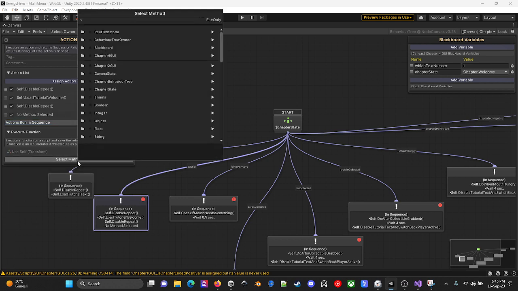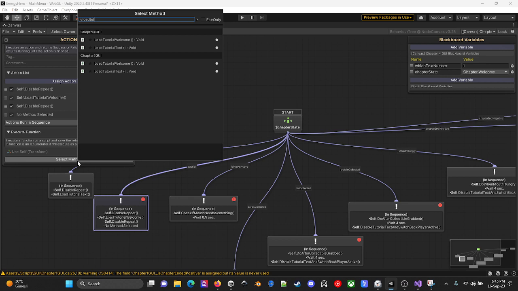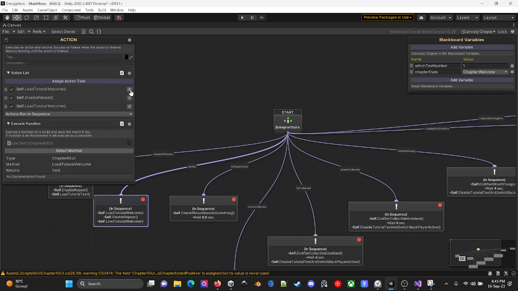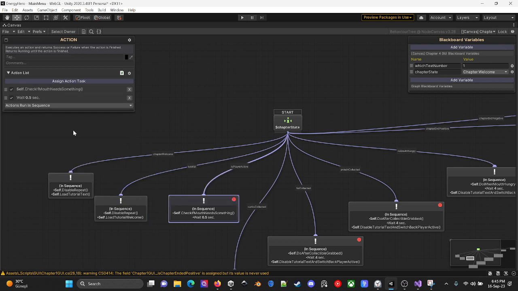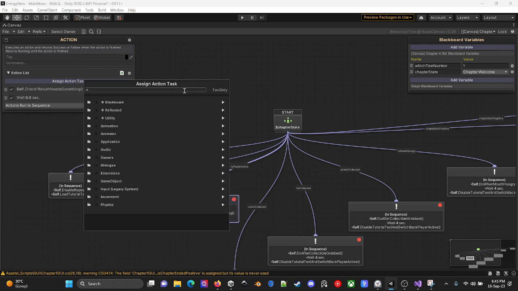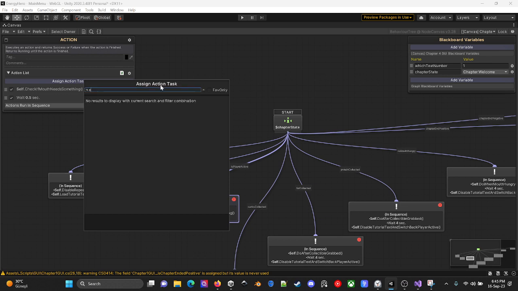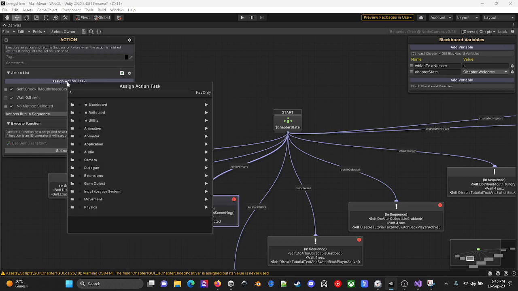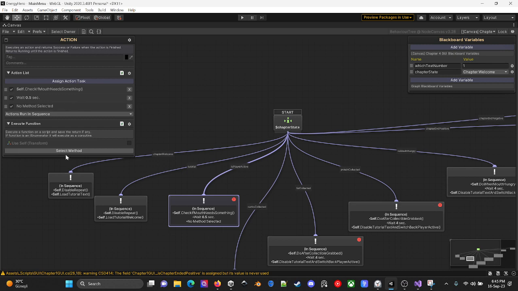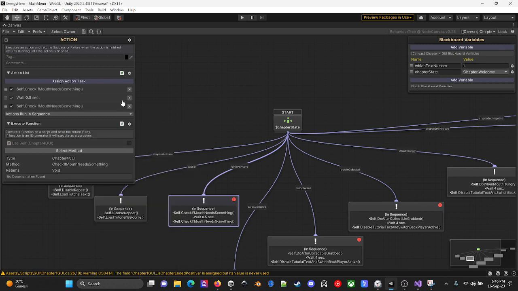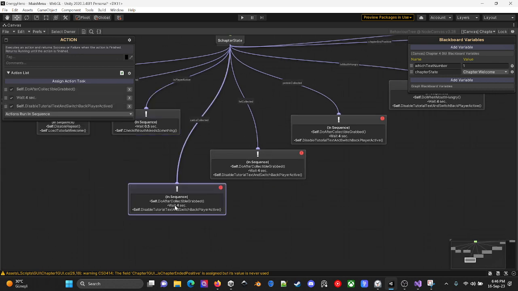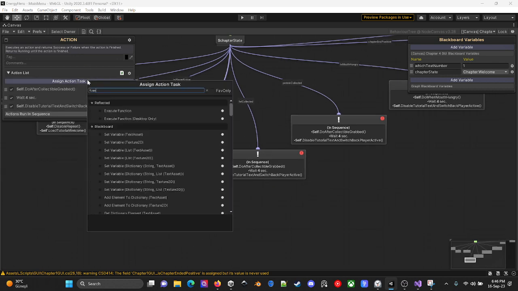Another method, load tutorial welcome, in here. When I remove both of them, the mark is gone, the warning is gone. Let's continue here.